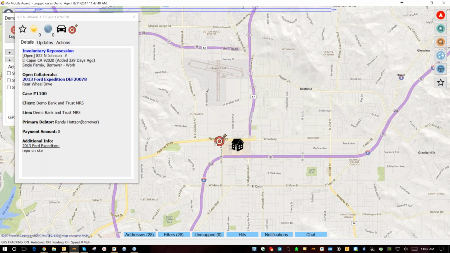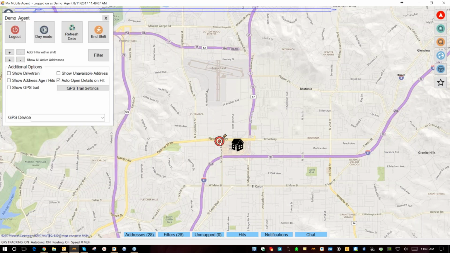and now you can see that it just put a bullseye, overrode any of the icons that are on this type of account, and this one now has a bullseye. So somebody else that comes in, another one of your agents that happens to be using the system, is going to see this on the system, and they're going to know that one's been spotted there. They can look at the details of the case and actually see that that account is really there.